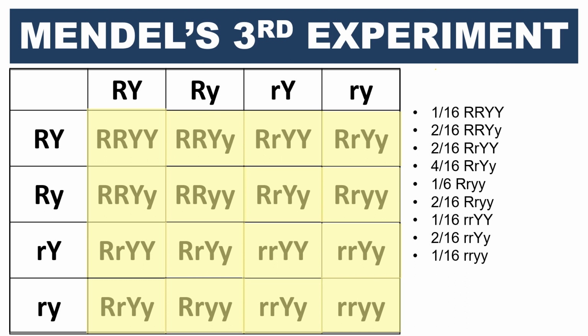Going back to Mendel's question, does the gene that controls one trait have anything to do with the gene that controls a different trait? Or does the gene for seed color have anything to do with the gene for seed shape? In other words, should all round seeds be yellow? Let us look at the representation of the phenotype to see clearly the answer.